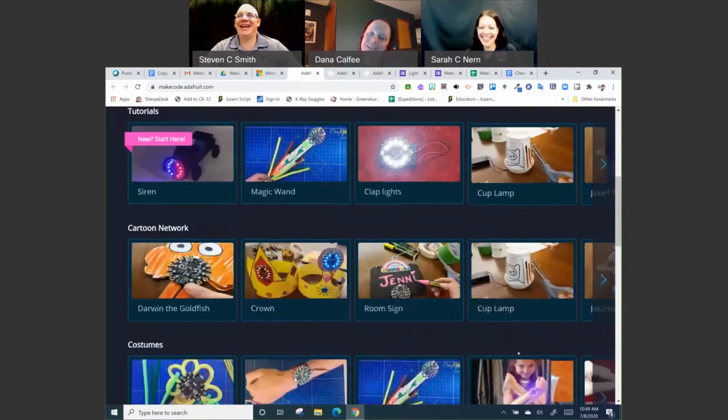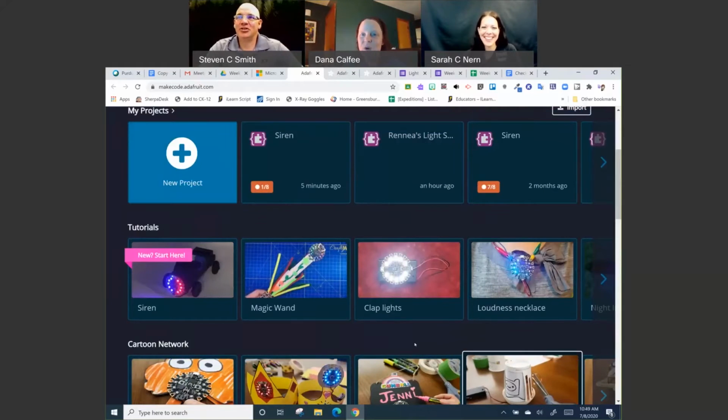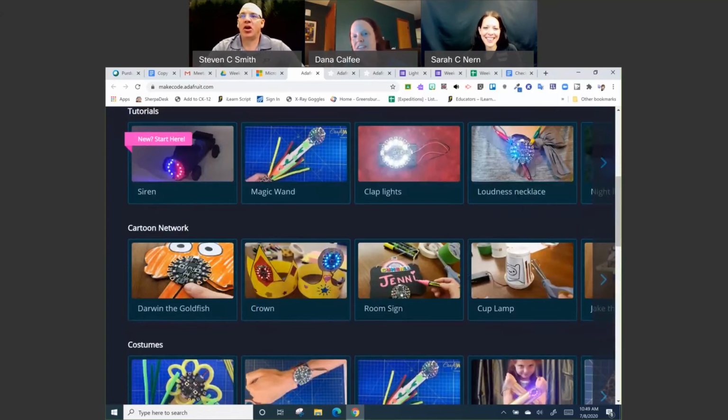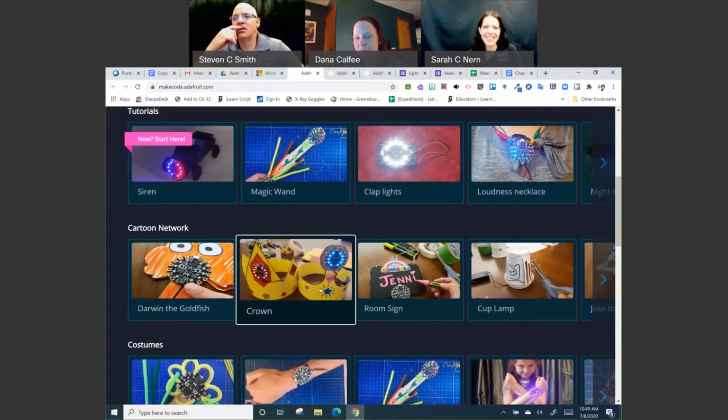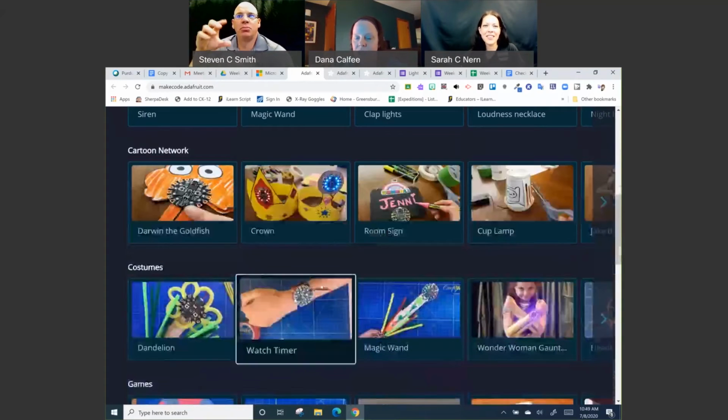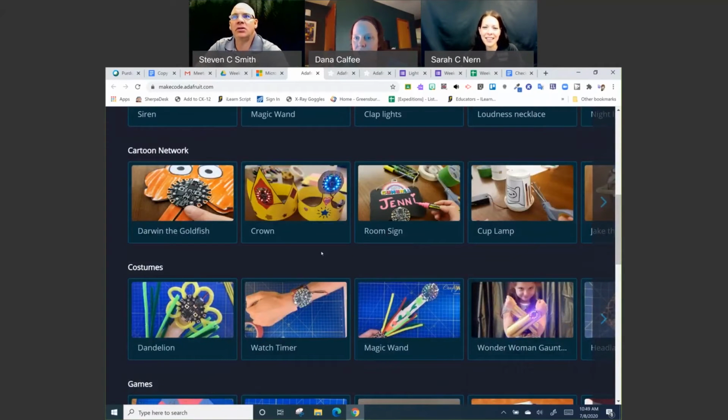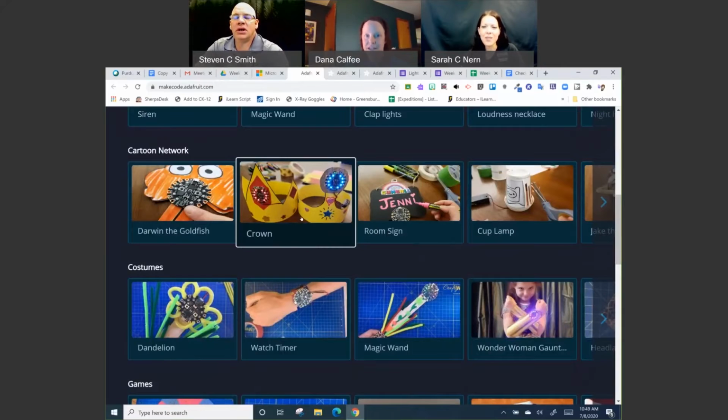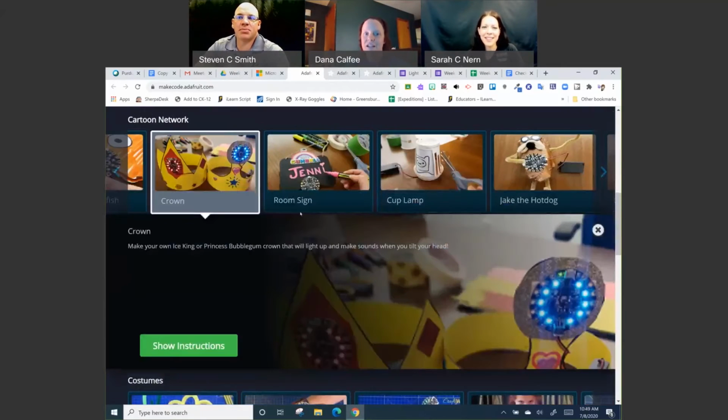So there is quite a bit of documentation here, and so if kids feel more comfortable. Yeah. All these projects, you can do all these in block coding? Yes. Oh, wow. Because I've seen it at cosplay. I've seen different cosplay things where they have this just amazing lighting things going. I know they use those little discs like you have. And I just thought, wow, that's going to be too hard for me to do.